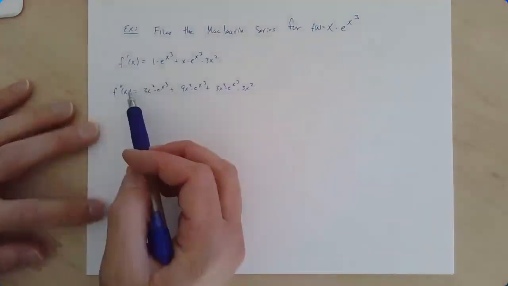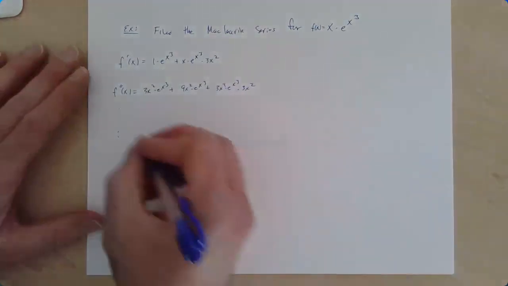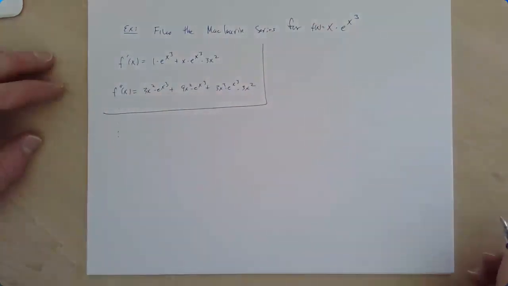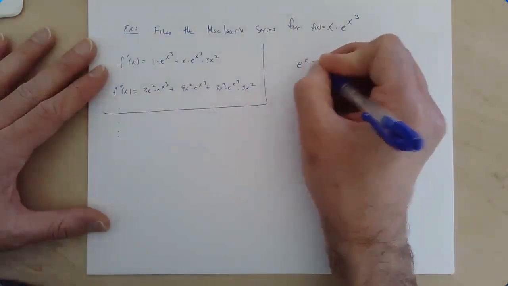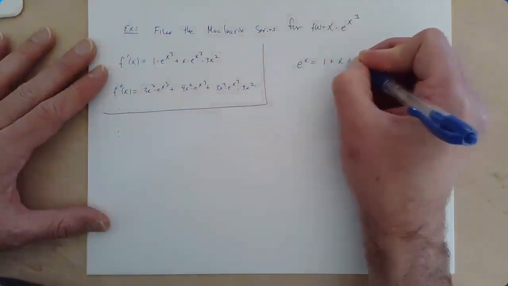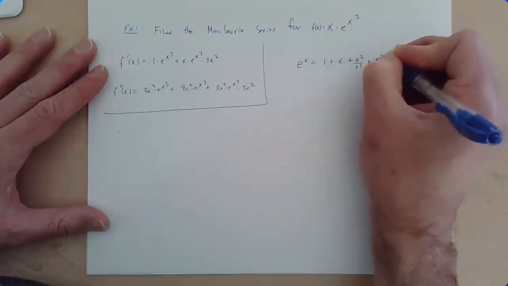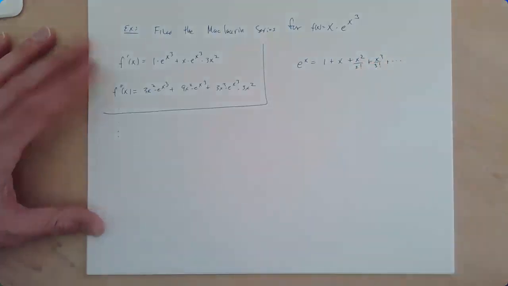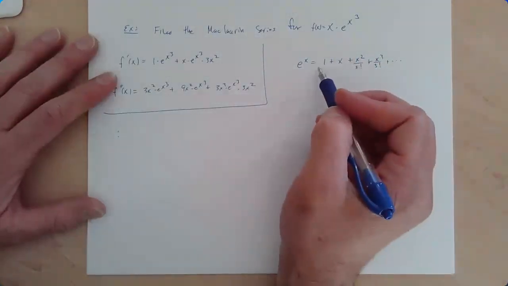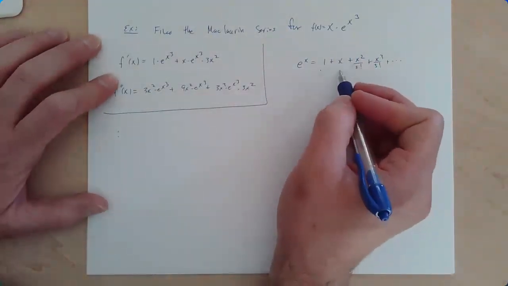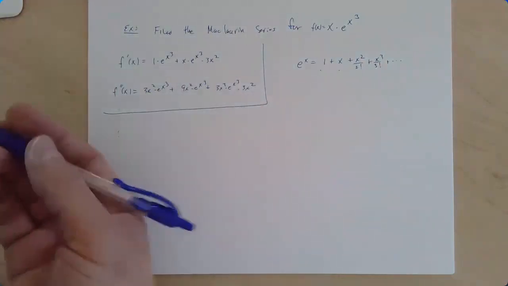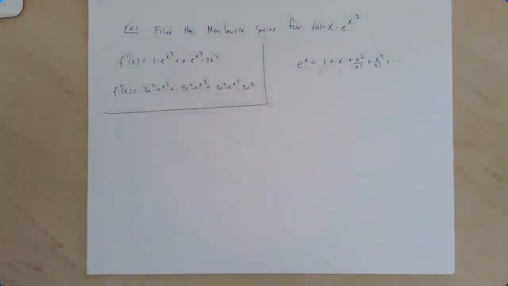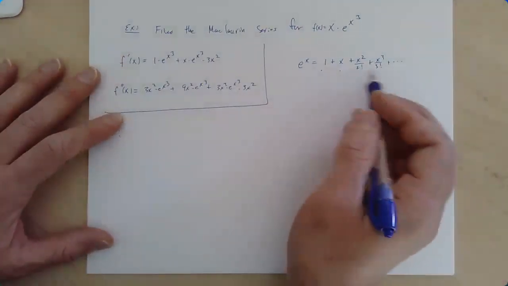So instead of trying to do something ridiculous like this, we can manipulate known Maclaurin and Taylor series already. We already know that e to the x is equal to 1 plus x plus x squared over 2 factorial plus x cubed over 3 factorial. It's really funny to me, by the way, that people really don't want to write 1 over 0 factorial plus x over 1 factorial. For those first couple terms, we don't write the pattern even though it's there. Every time we're really dividing by the next n factorial. We just don't write 0 factorial and 1 factorial because they're both equal to 1. But they're there.